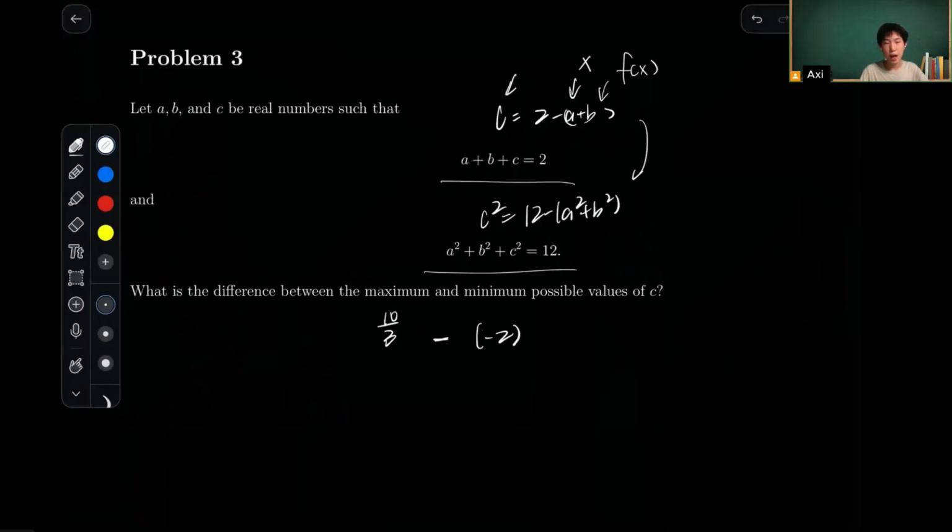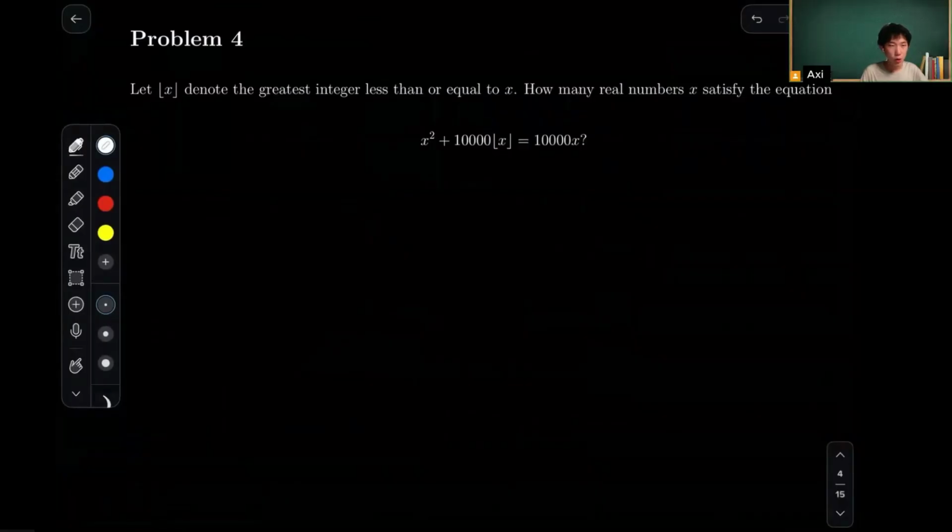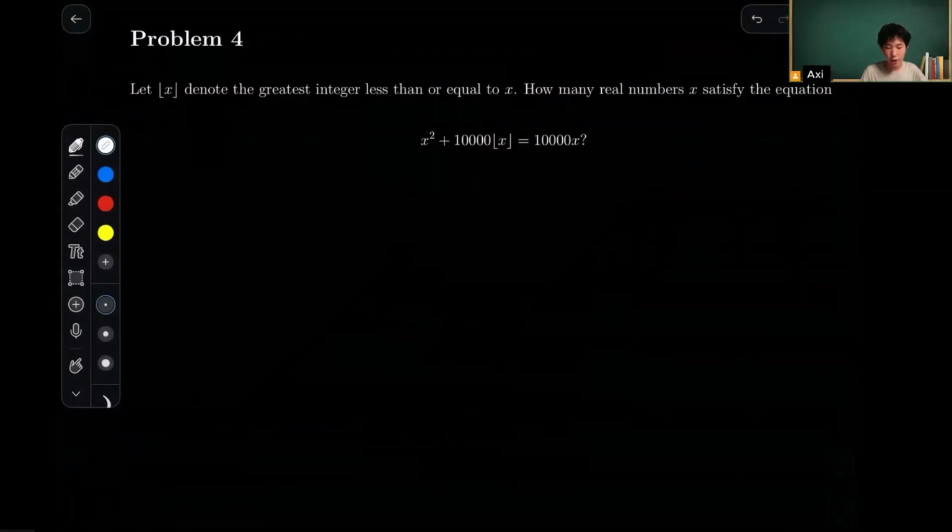So again, you can see the power of graphing. It can be exceptionally good at giving you hints. For instance, in this case, it hinted that when the maximum or minimum value occurs, x is equal to y. Finally, let me show you yet another example of a great graphing problem. Let this function be the floor of x, or the greatest integer less than or equal to x.